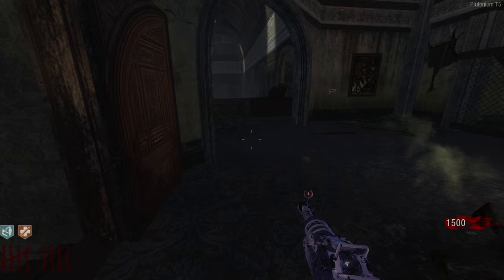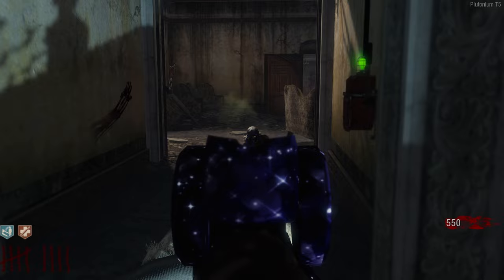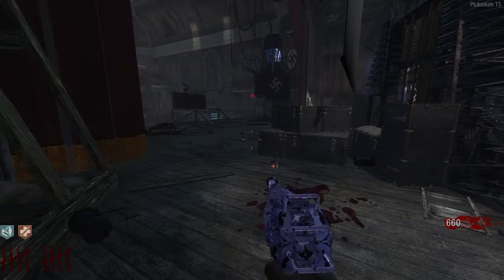Can't pick those up or my game will crash, which if you guys don't know what I'm talking about, on Plutonium, if you pick up dual wield CZs, it literally blows your game up. I've been mid Easter egg multiple times, accidentally picked them up and had to fully restart. Oh no. Picked up a nuke.